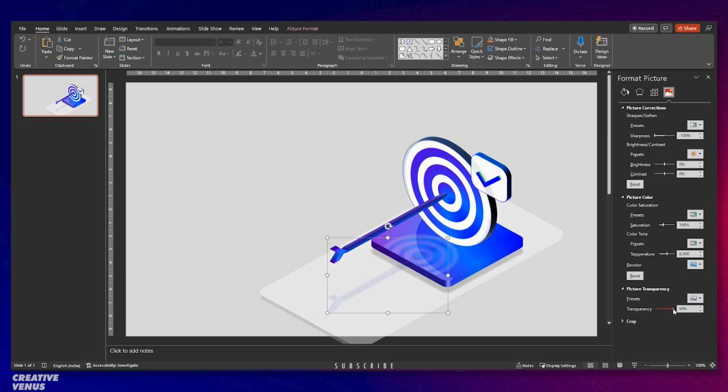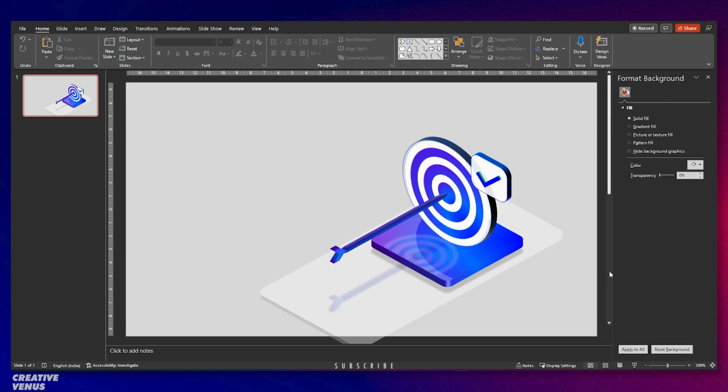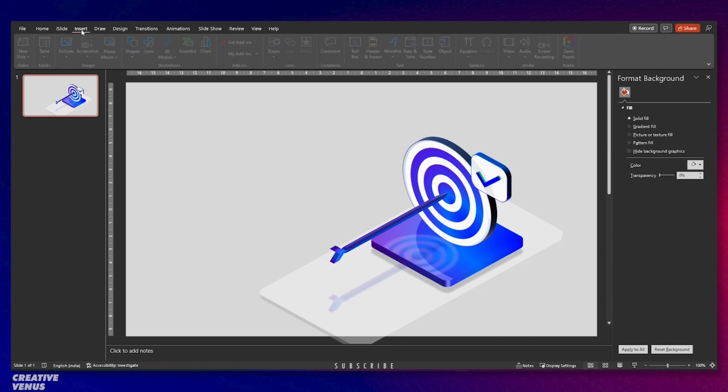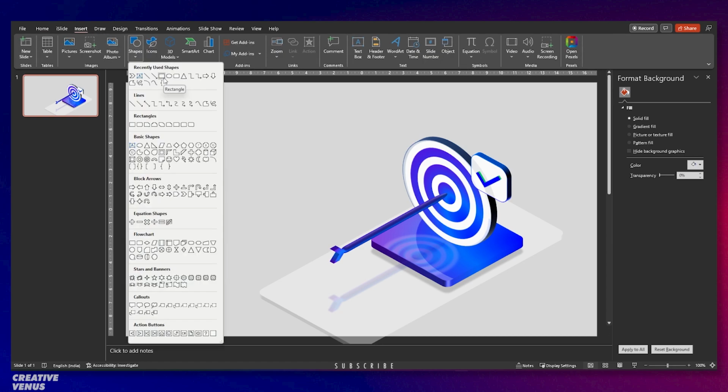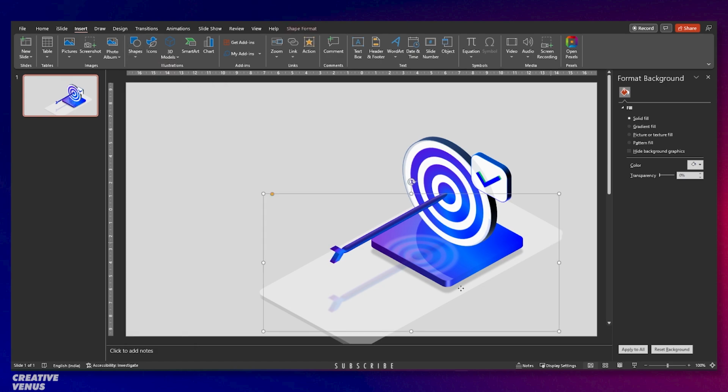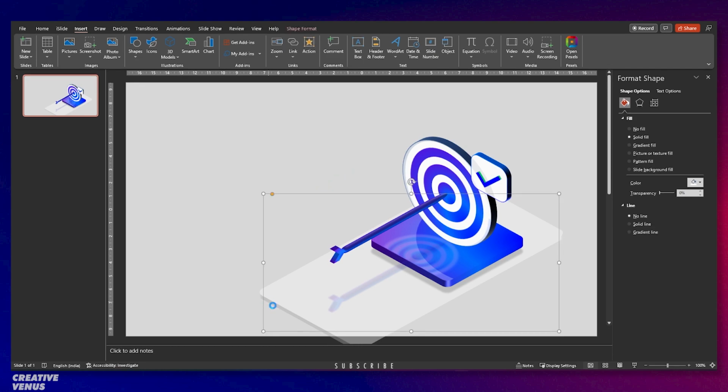And now you can place it here, and it makes the surface look very glossy at the bottom. So that's the beauty of this 3D environment. You need to understand the lighting and the reflection and the shadow effects. I know it's not perfect in PowerPoint, but still we can manage to do it in a very interesting manner.